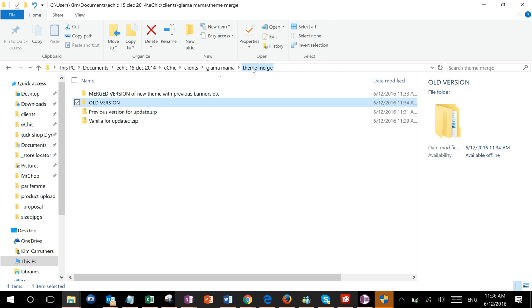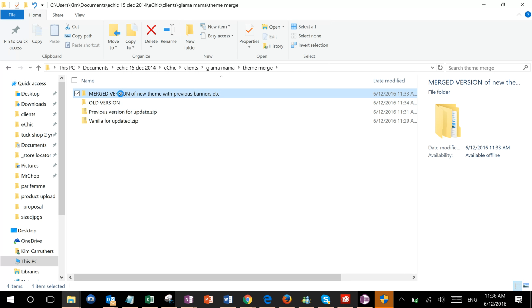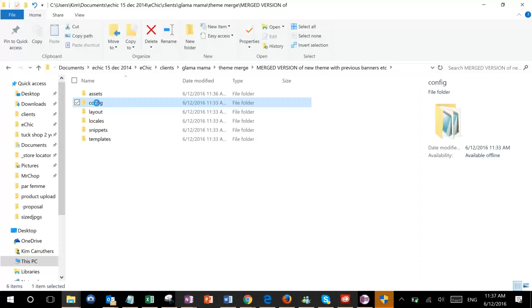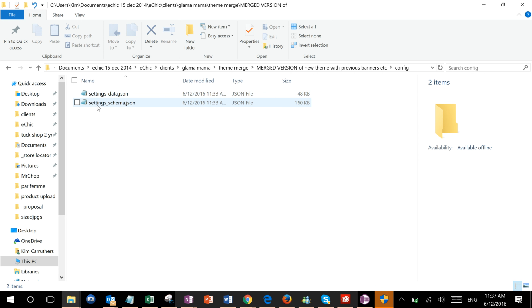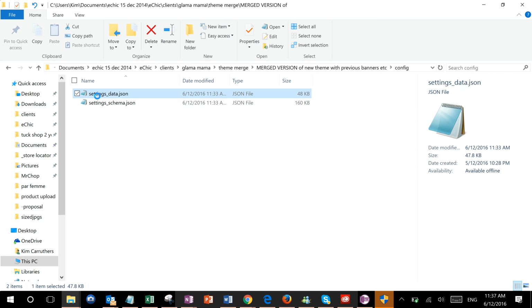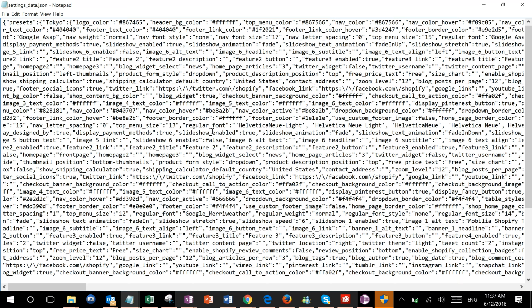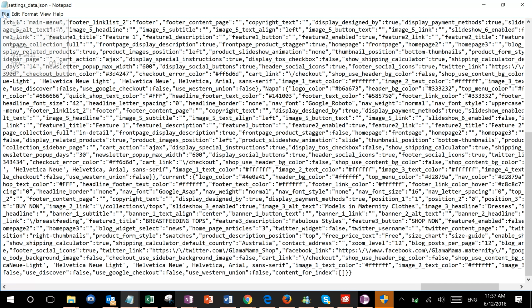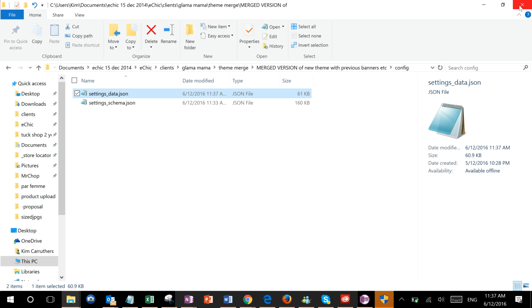Going back to your theme merge, into your merged version, config, settings data, and paste it over top. File, save. This only works if there's no code changes, or at least it will only bring across non-code changes.